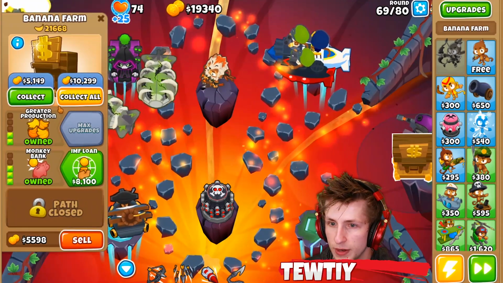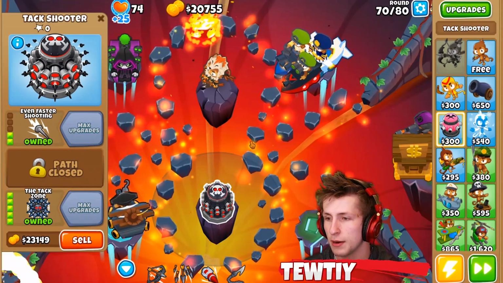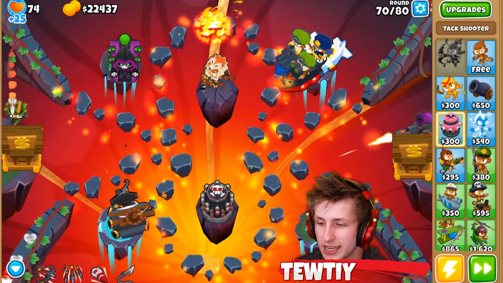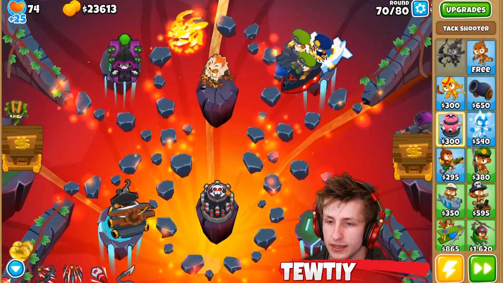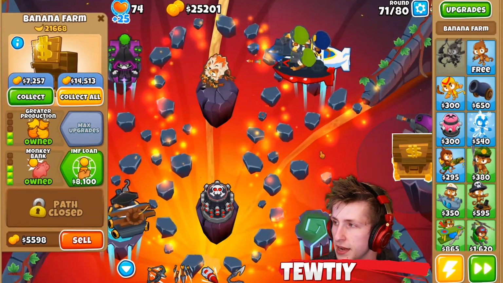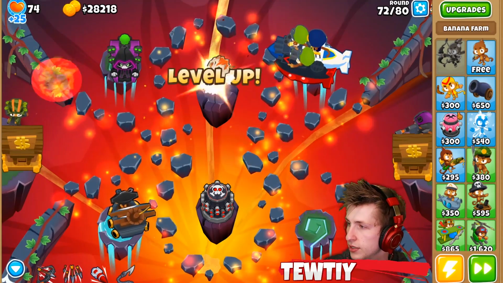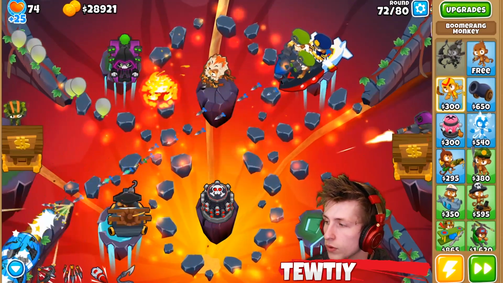Oh, how's our banks doing? $10,000, not bad. This thing has still not popped a single balloon. I feel kind of awkward about it. We have this great tower and it's not even needing to do anything. Nothing is getting by. We're cheesing this. We didn't even need the banks. We're just popping everything right now. We're already at $27,000. Is there anything worse to get?